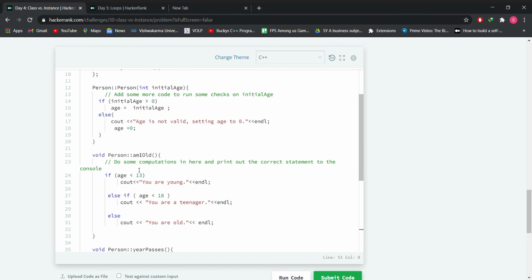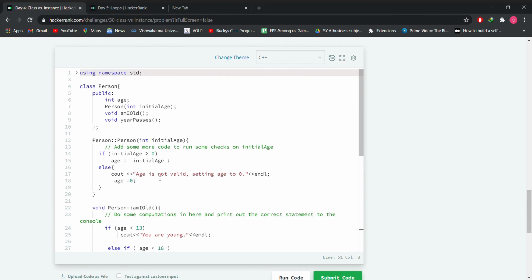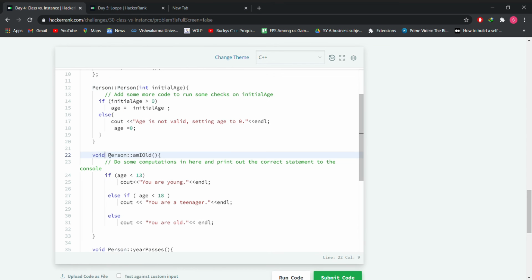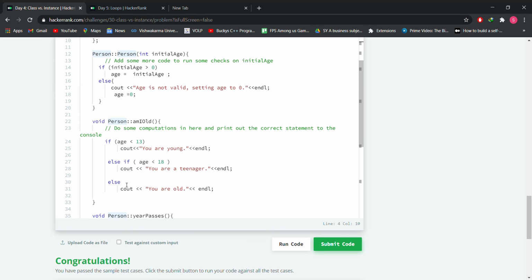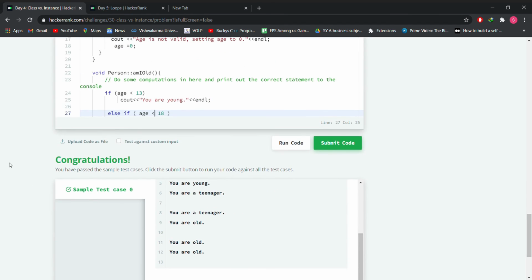One more time I would like to point out that since we've returned them in this manner, which kind of sounds like a base class and derived class, we can access the public variables of person class into these functions. Alright, so that's it for day 4. Let's go to day 5.